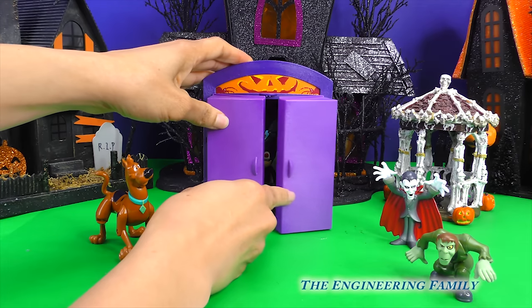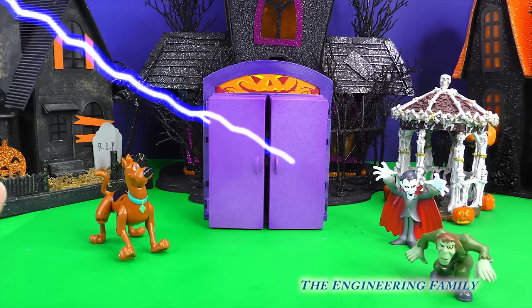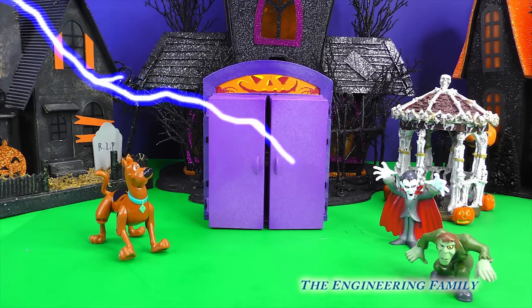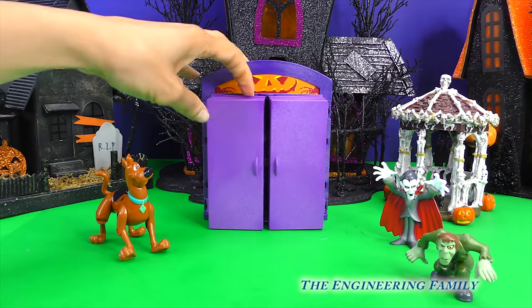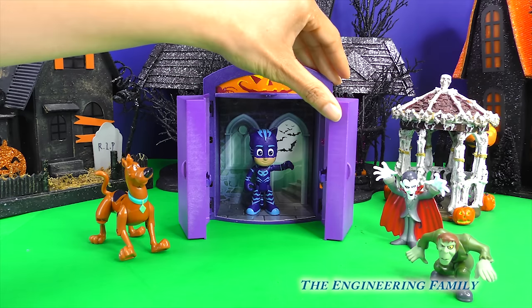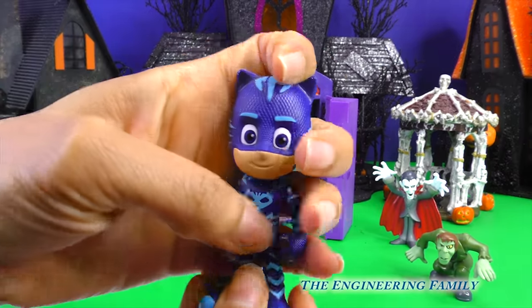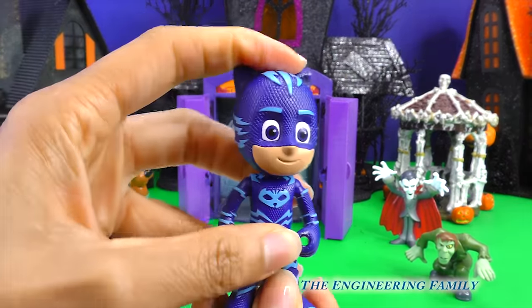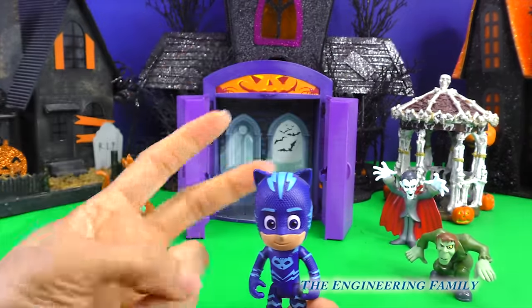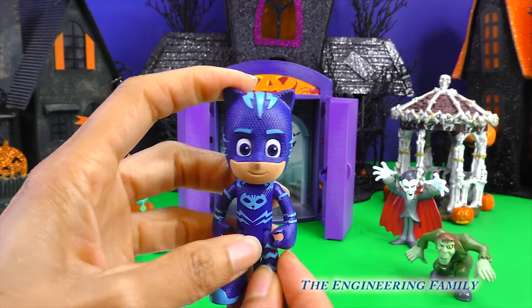Whew. Let's close the door. Now let's add a little bit more lightning. Okay, now let's see who's inside. Oh, who is it? Woohoo! It's Catboy! Oh wow, so the werewolf was really Catboy! It just took two magic lightnings to get him back to normal!